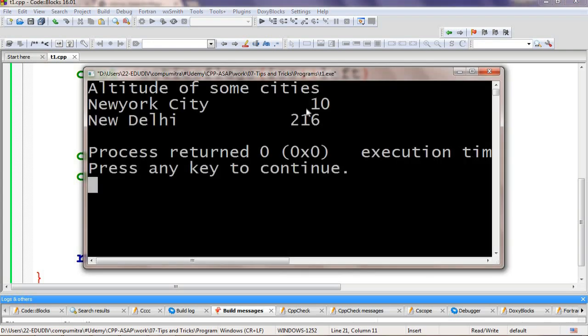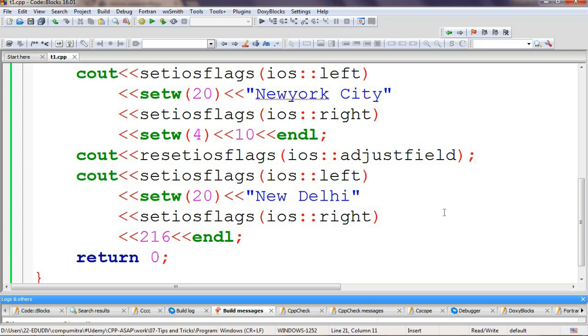It has taken its own size, and this 216 is getting printed immediately after this. So I want it to use this flag rightly, and the width is 4, so it is important that I put the right width. But it definitely did not take 20 width. This shows that it is not persistent across multiple things. So it should again show me the right kind of results.